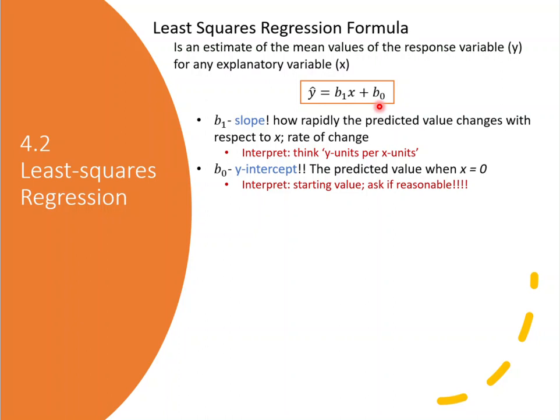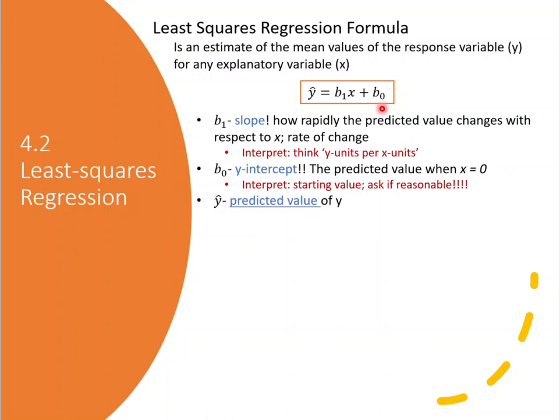And you always want to ask yourself whether or not that is a reasonable value. Is it reasonable to even interpret this y-intercept? You'll notice that the y-intercept is just going to be some number all by itself, so we would call that a constant number. And then your slope is going to be the number being multiplied by your x, or by your explanatory variable. So these two numbers that are going to show up in my formula are in separate locations and represent separate ideas.